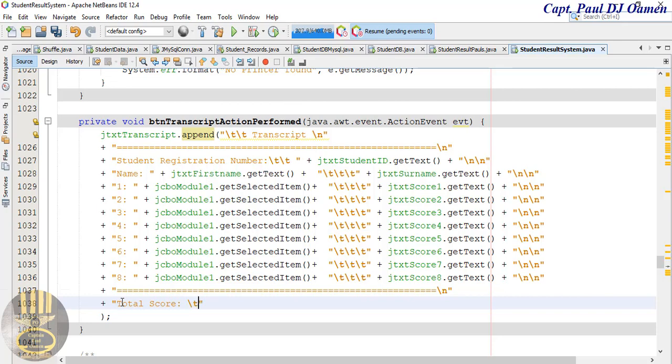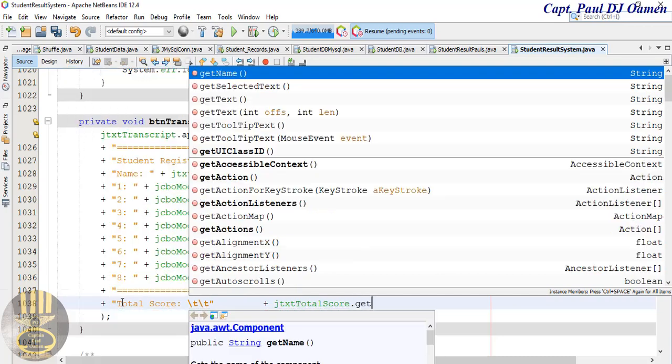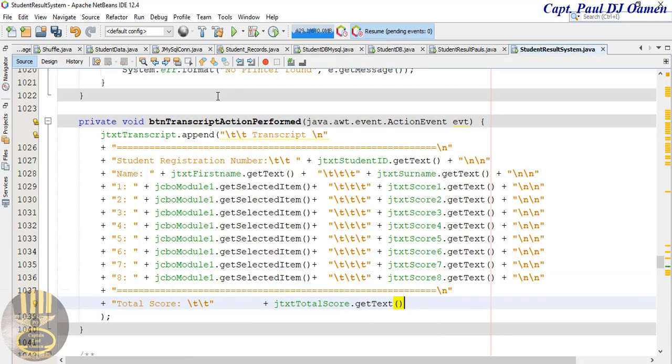And backspace, yeah, 2 we do, plus JTXT total score dot get text. Okay, plus, let's say, new line. So we have our total score in place.